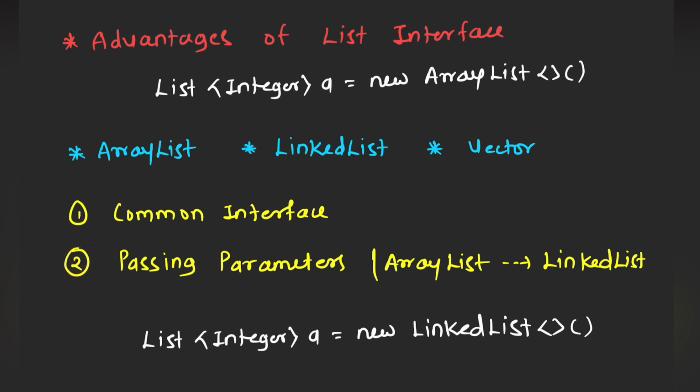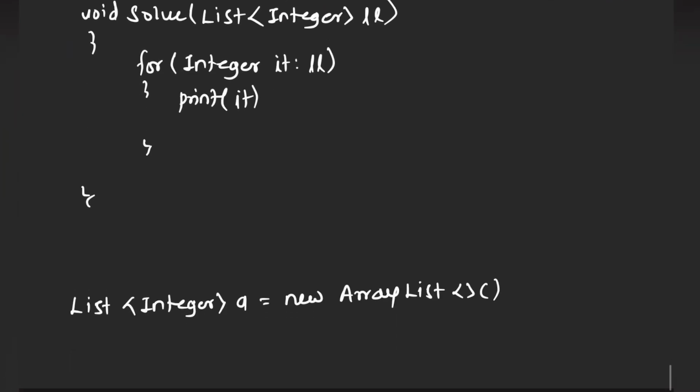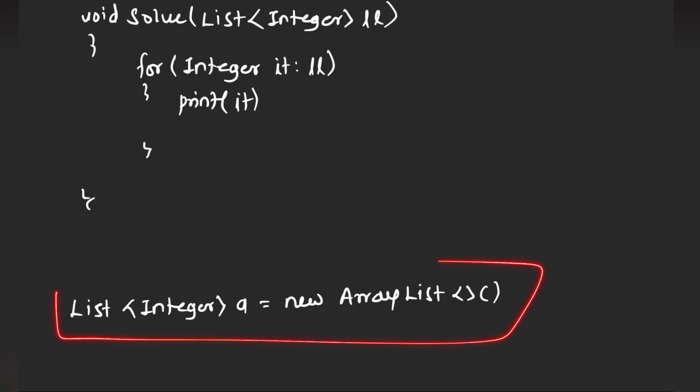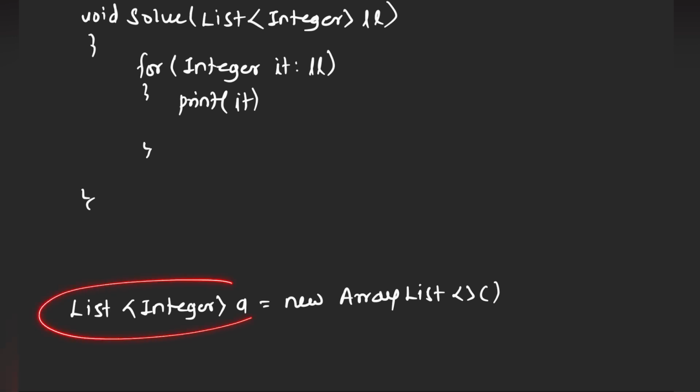I can tell you, believe me, this is one of the biggest advantages of having the list interface. Say, for example, I have written an example over here. Here I have declared a list. I don't know what kind of list I am declaring, but say as of now I have declared an array list. It might be a linked list or a vector, and when I'm passing it to the function, I'm passing only this much, that is List<Integer> ll. But I don't know whether it is a linked list, array list or vector. Even if you don't know what is exactly declared, the compiler will still not throw you any kind of error.